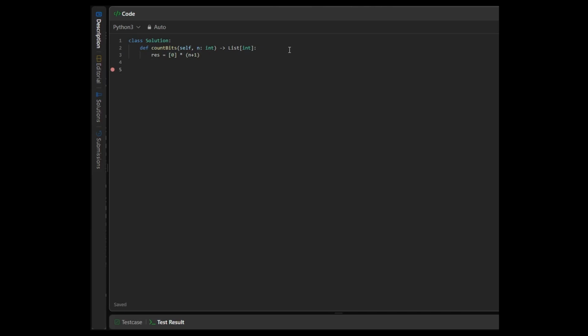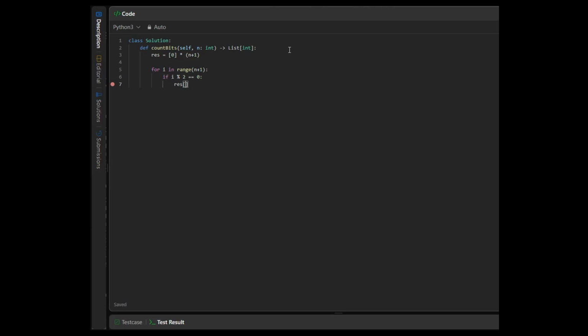Then I will traverse through this result. So for i in range n plus 1, from 0 to n. Now I need to check if it is odd or even. So if i mod 2 gives me a 0, it's an even number. In the even case, what do we do?